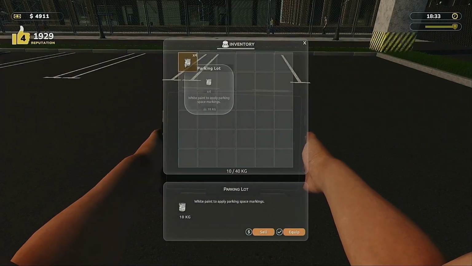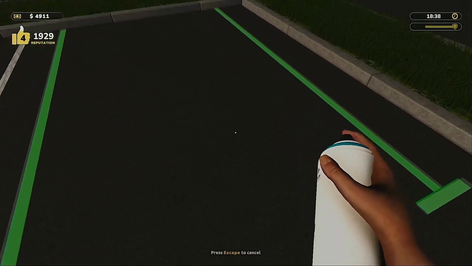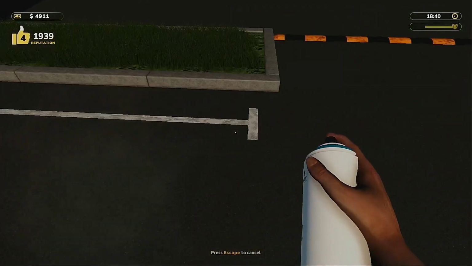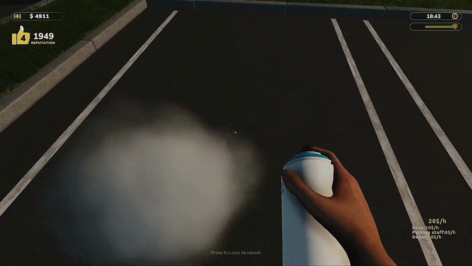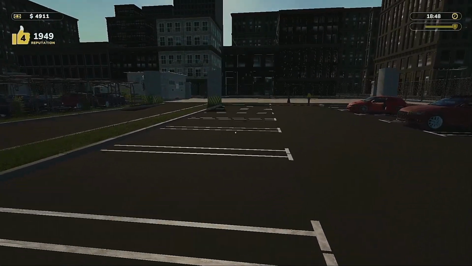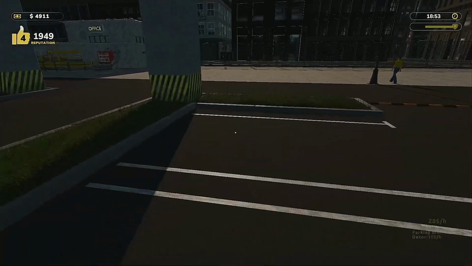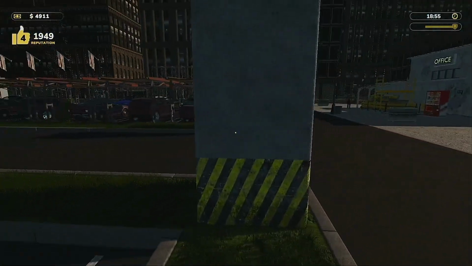Wait a second. Are we done? Oh, we just have the two spots. Alright, so we just gotta find ways to continue to improve our reputation. There we go. So there's another 16 spots. I think it's 16 spots. There we go. All right.